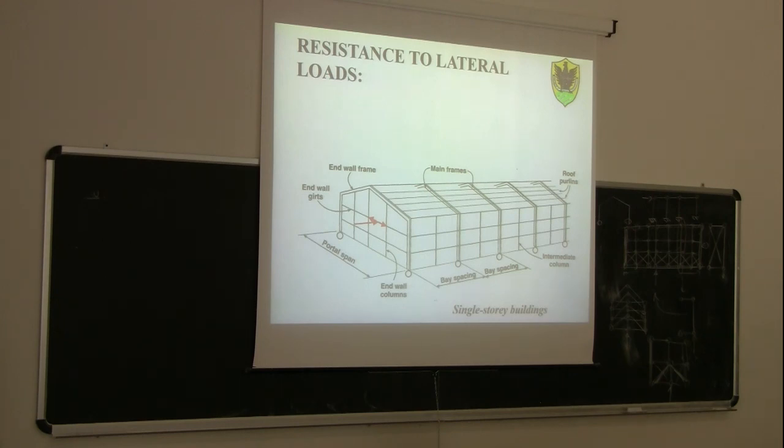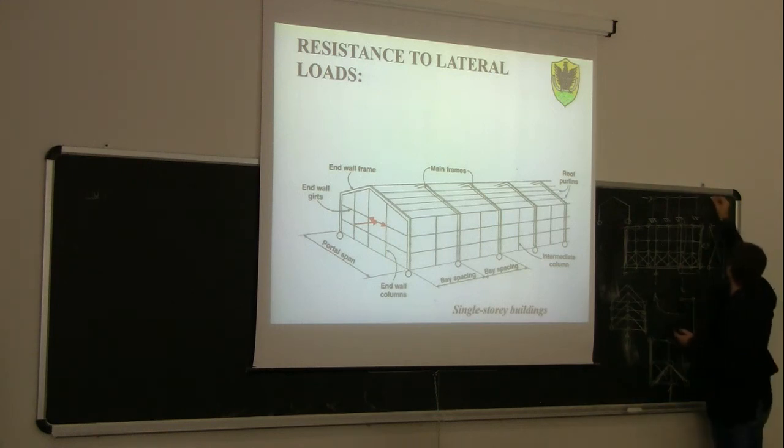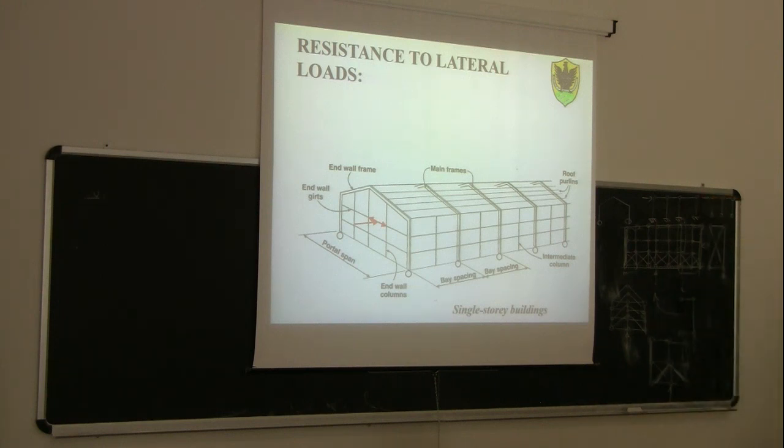If this is a pin connection in plane and out of plane, I would have a system like this, which is clearly unstable. In general, we design a structure like this with pin connections in plane and out of plane. So we never design like this. So we are in this case here, meaning that the system is unstable. So how can we solve the problem? How can we make this system stable?